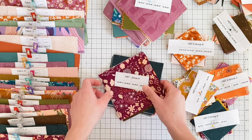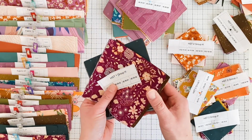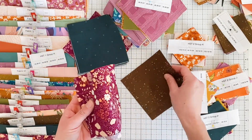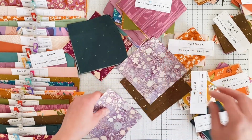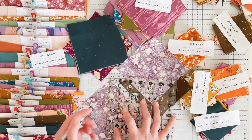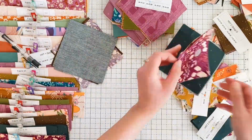Since these piles are already paired up, I'm going to go ahead and draw a diagonal line along the back side of the lighter color fabric square from each pair. From this grouping, it looks like these fabrics are paired together and that this will be the lighter colored fabric. I will draw a diagonal line along the back side of this fabric and then keep the groupings together when I stack them in preparation for the sewing machine.